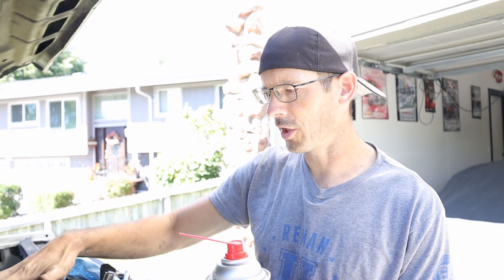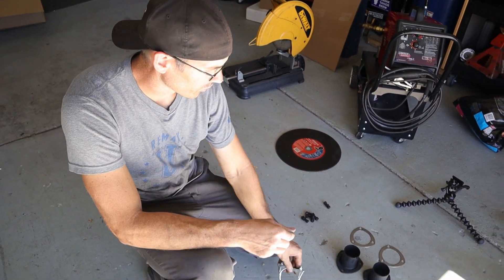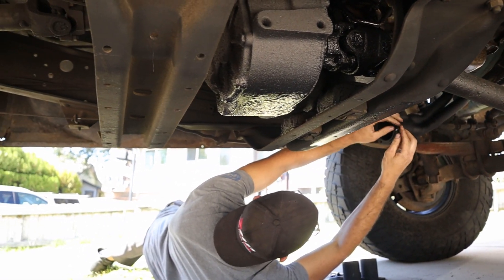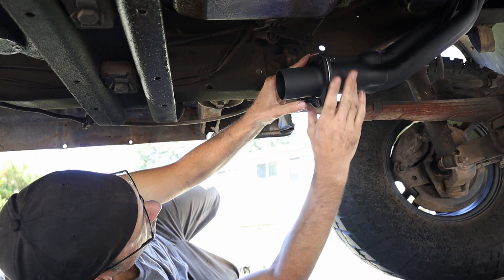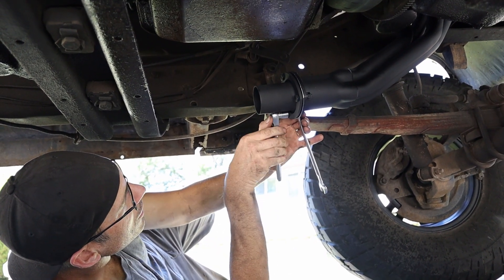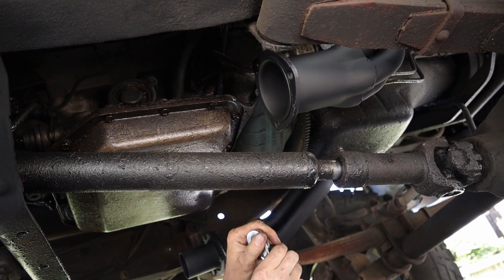Now that the headers are on both sides, I'm going to start on the exhaust. I want to get it on so I can fire it up, check the timing, and see if the engine is mechanically sound enough to drive home. It was so loud before I couldn't even tell if it has a rod knock. I'm going to clamp where I can but I have the option to weld since there's a welder here. I'm bolting the collectors on with the collector gaskets — the reducer has a little give so you use the bolts to line everything up. Also watch out for those little plastic shipping clips in the collector — you have to knock those out.